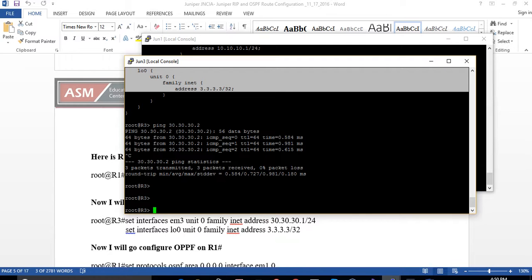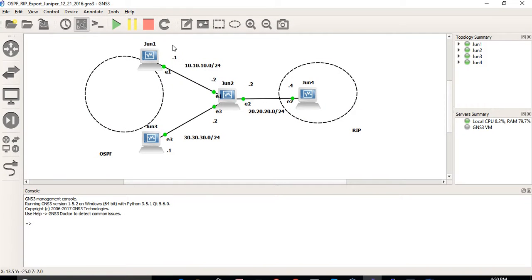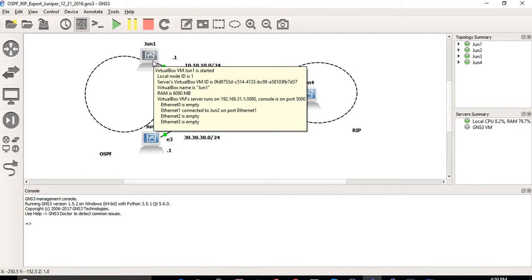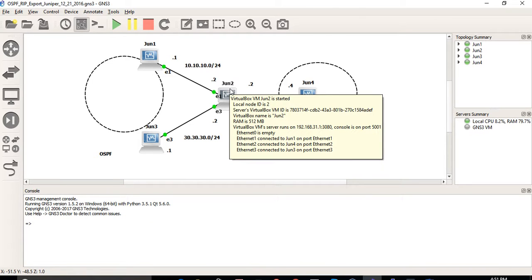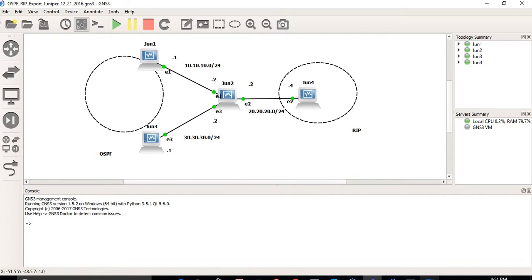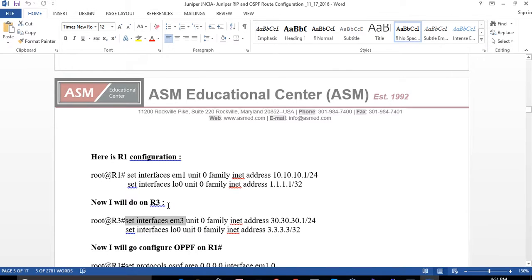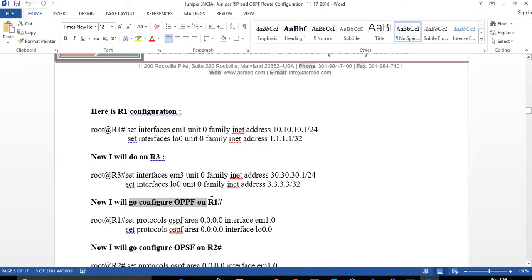Now what I'm going to do, look at the diagram please. I'm going to run OSPF here. So between 1, 2, and 3, I'm going to run OSPF first. So when I finish that, when I go here show route, I should be able to see this loopback address, and also I should be able to ping this loopback address. That's the goal, okay? That's what's in my notes. So now I'm going to configure one by one, router 1. First I'm going to put OSPF, then I go to router 2.